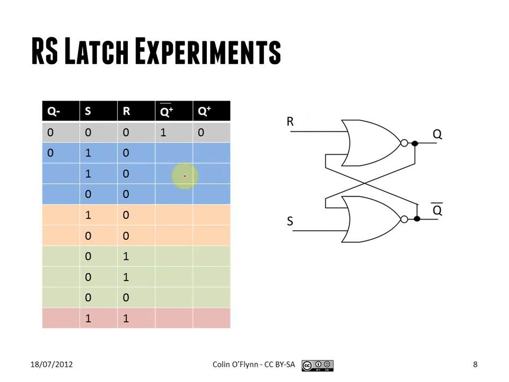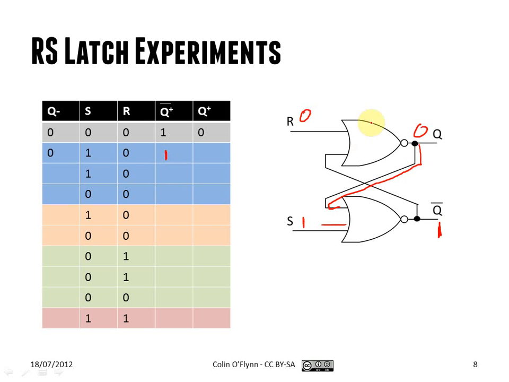What we'll see is that, for example, if I start with the input here of zero, you can see how the output here is actually feeding back to the input. The two outputs are assumed to be the opposite of each other, so you can see I have Q and Q complement, and they feed back internally into the circuit. Say, for example, I start with Q of 0. R is 0, S is 0. What we expect is we get a 0 here, 0 here. That won't work because there's no other state. So if we have a 0 here, and we go to this first line where we have S equal to 1, R equal to 0, we will see this 0 goes here, 1 goes here, so the output Q bar becomes 1.